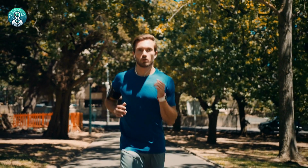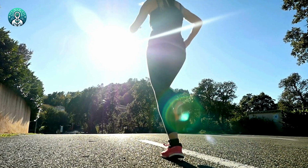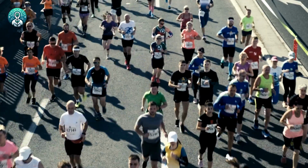Consistency is key. Tempo runs improve your running efficiency and prepare you to maintain a strong pace for longer. It's fundamental for the half marathon.